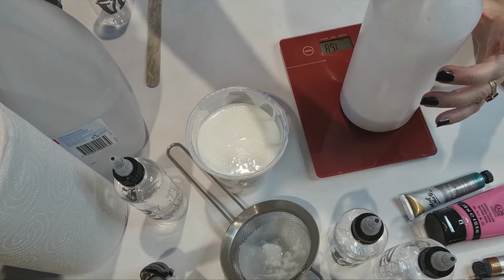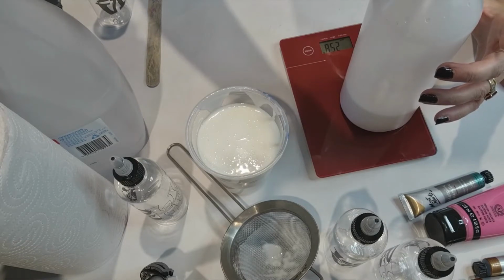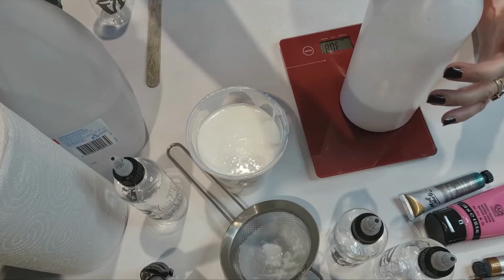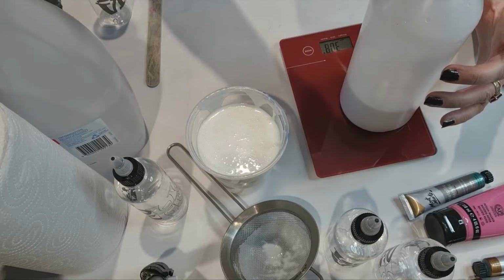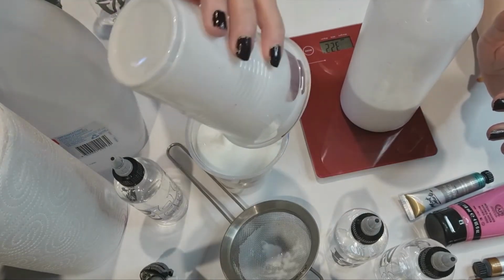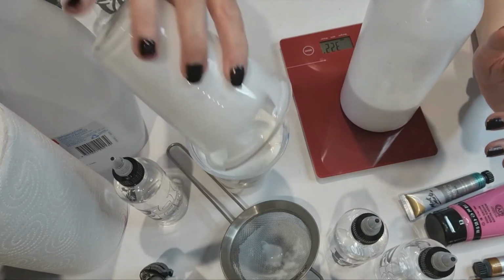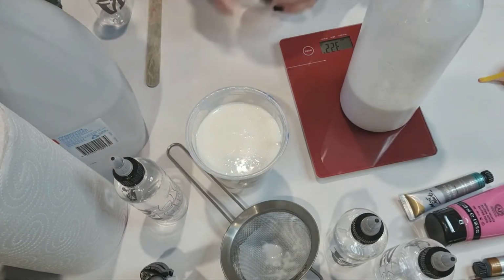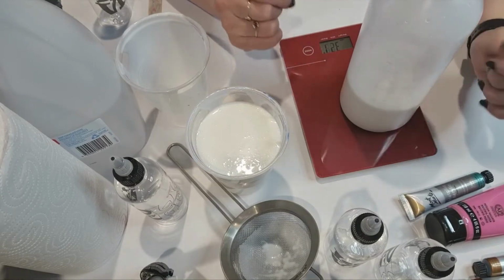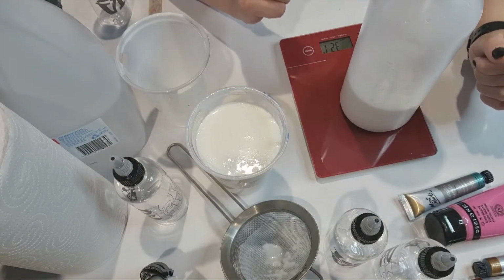Just keep pouring. That's 200... 308, 1920. Okay, so that's 320, and I'll just empty the rest in here. Okay, so that is 320 grams of Floetrol.